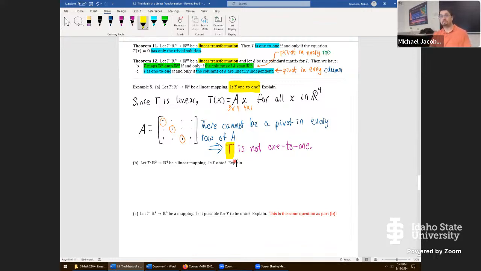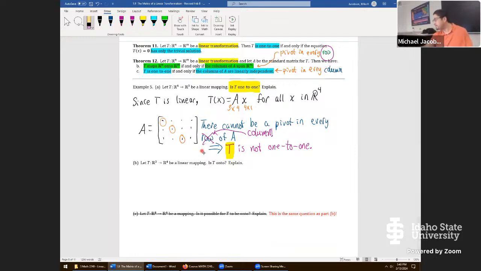Well, any questions at all, folks, on part A there? Would it be, there cannot be a pivot in every column? Oh my goodness, that should have said column, absolutely. Thanks for spotting that. This would have been a point deduction on a real exam problem. I think that'd be a -1 for sure. It should have said column right here. And just like I said earlier, it's a bad idea to get rows and columns mixed up, so thanks for spotting that on this one. Other questions, comments, or corrections on this one so far?